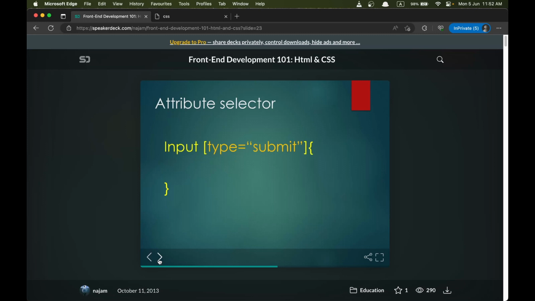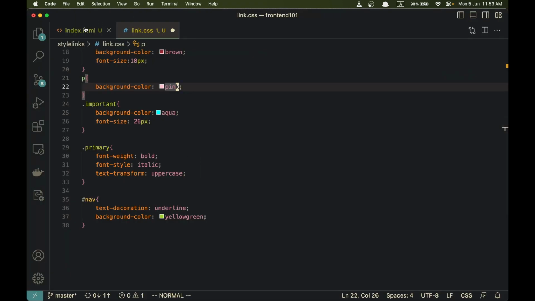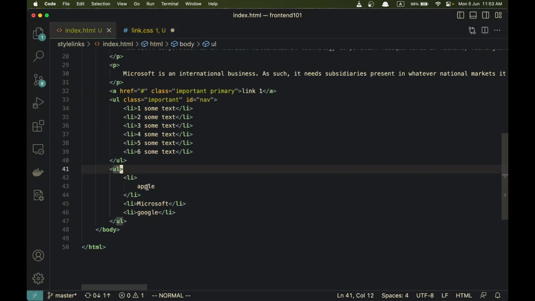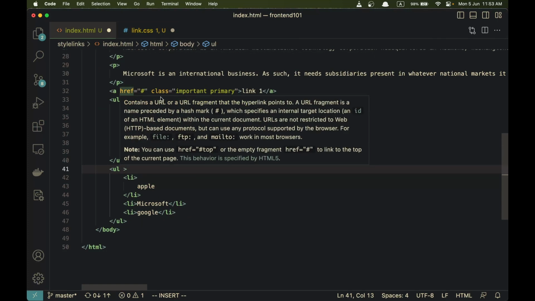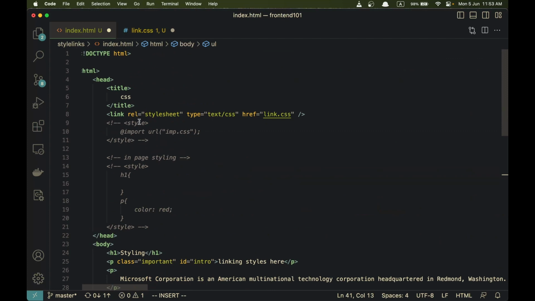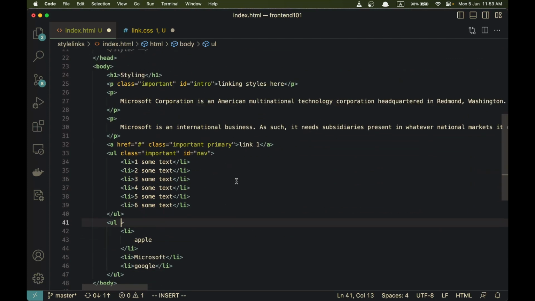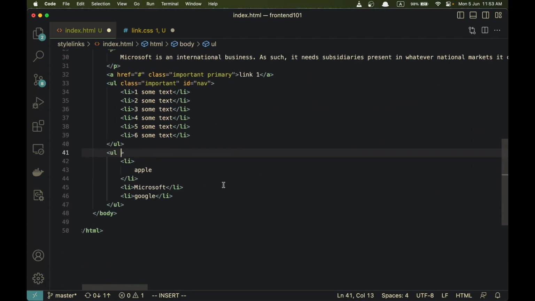Now let's say attribute selector. Attribute selector is like this. Let me define a custom attribute on something. Let's say I have this UL. There are some attributes that are reserved, like this class attribute, this ID, this href, this rel, type, etc. These are part of standards basically.